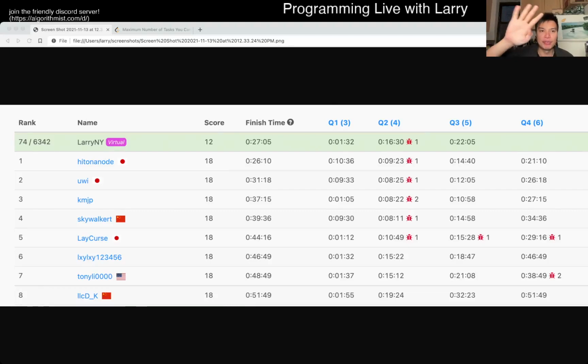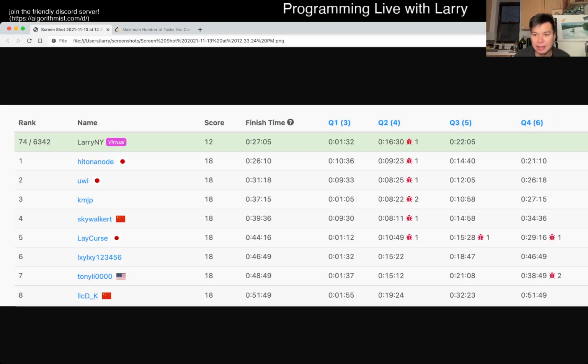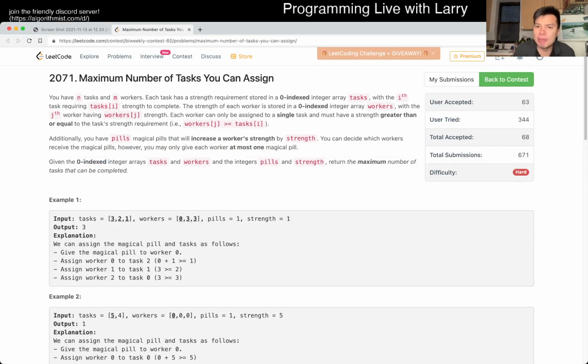This is me going with Q4 of the bi-weekly contest 65, maximum number of tasks you can assign. So I actually didn't solve this during even the virtual contest, as you can see here. I was missing a couple of things, and we'll talk about that in a sec.